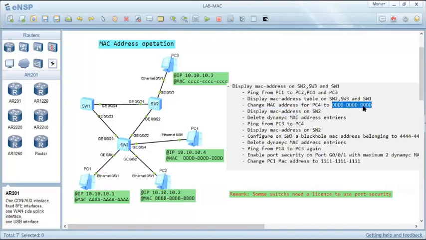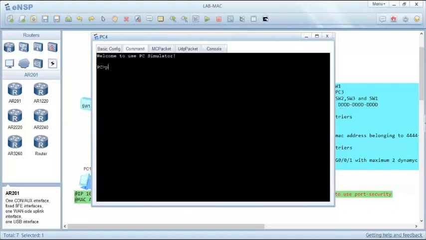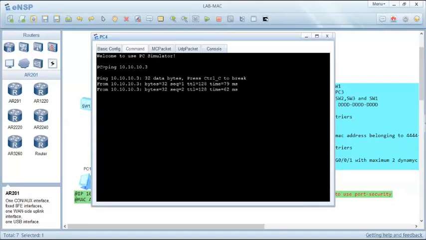Okay, so I can make this change on my PC in the basic configuration, but here the format is to separate every 2 hexadecimal digits by a dash, because here it is a PC and not a switch. I will type something here for 10.10.10.3 for PC3. Okay.